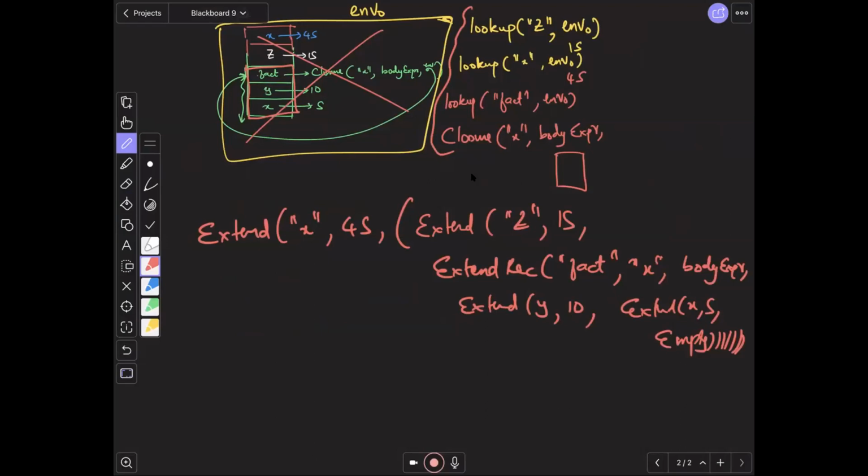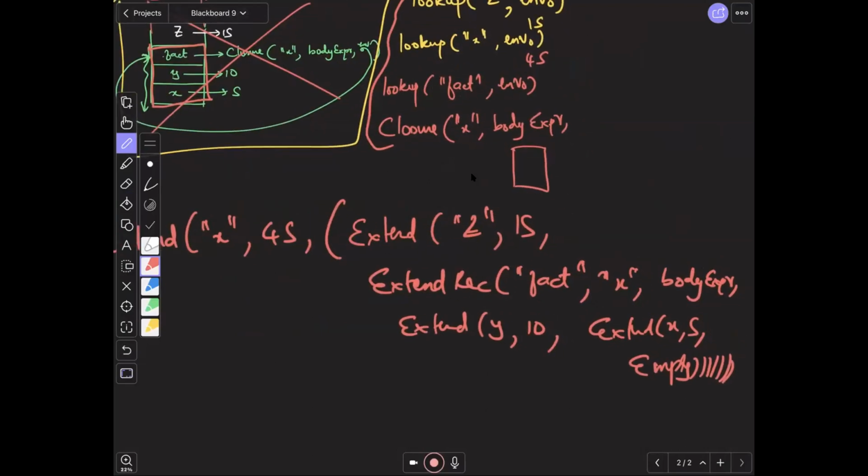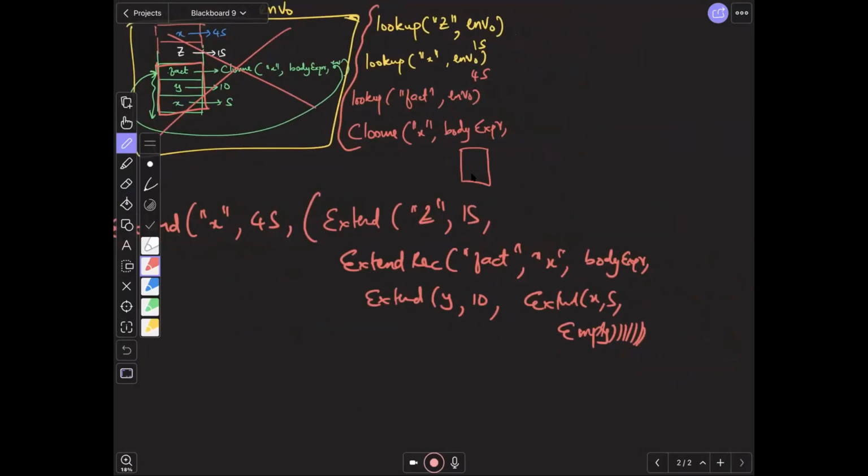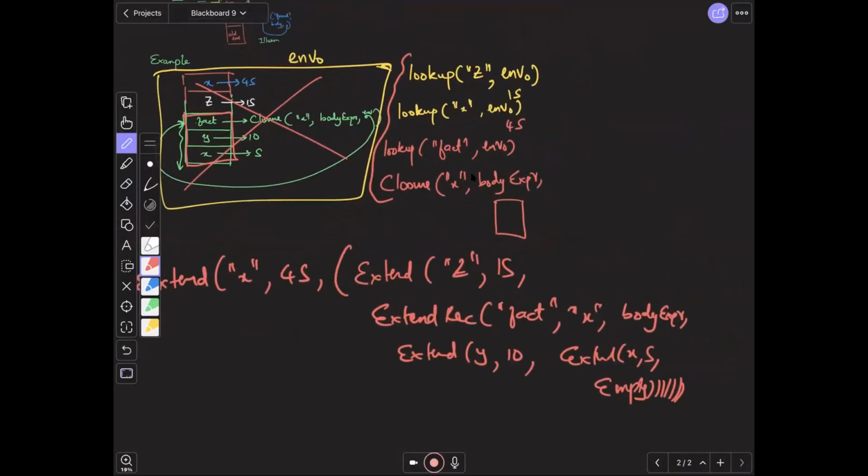Logan has a question whether lookup of x of lookup of fact is 5. Remember, when I look up fact, I get a closure, which is a formal parameter, an expression, and an environment.